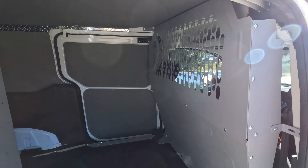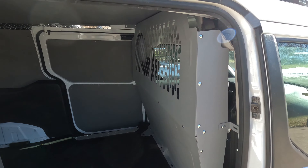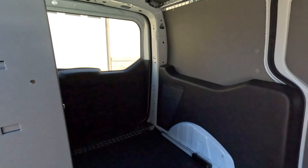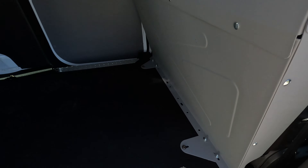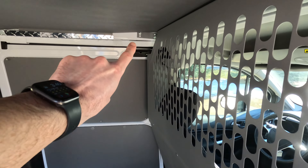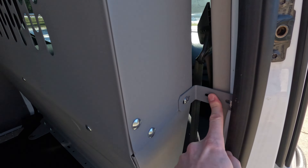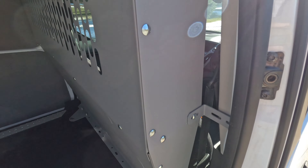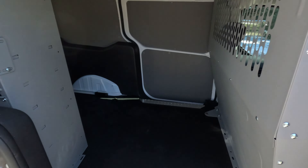We've got our partition here from Holman with the perforated top. You can also get it in a solid top or a wire one as well. The perforated is nice because in the back of this van we actually have glass, so we still get some visibility out through there. This particular partition ties in right here with the factory demount location, screws into two holes already in the door frame, and we put in optional brackets into the B pillar. It really makes this a secure partition — nothing's going to come sliding forward into the cab.